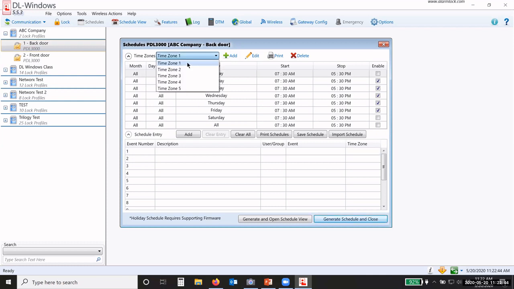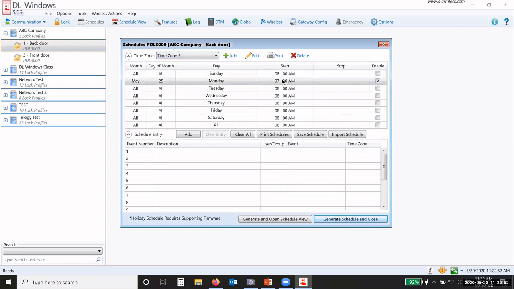Okay. So this will prevent you from having to create all of those holiday schedules. And the way it works, it takes both a time zone, like the unlock time zone with a start and a stop, and it takes like a holiday schedule time zone with only a start time. It takes both. So I'm going to go with a new time zone, number 3, and say I don't want this door to go into unlock unless someone shows up, unless an individual shows up inside a window of time. Okay, so that's what we call the open window.